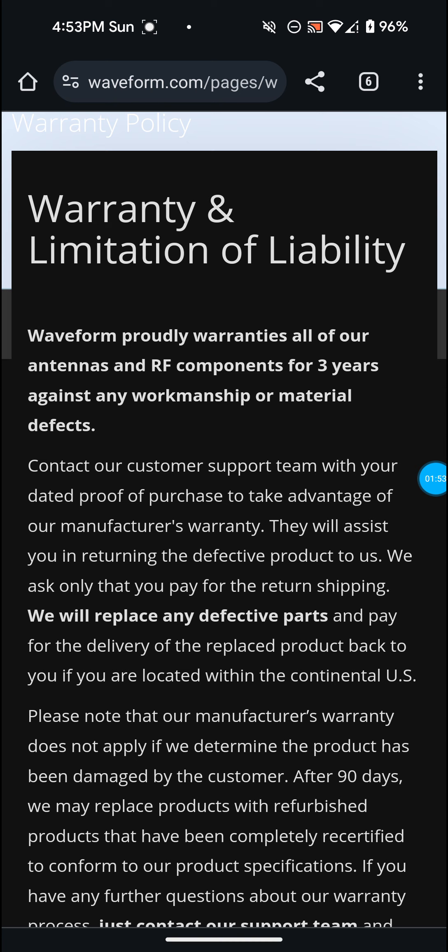So if they don't want to replace this and send me a new one, I'm going to be very upset, because I haven't even had this thing a year and the connector popped off without me even doing anything to it. A connector should not come off just because you're moving it and reconnecting it to the gateway — that just shouldn't happen. I'm sure they're going to ask me about that.